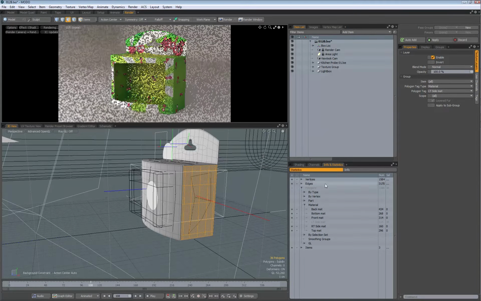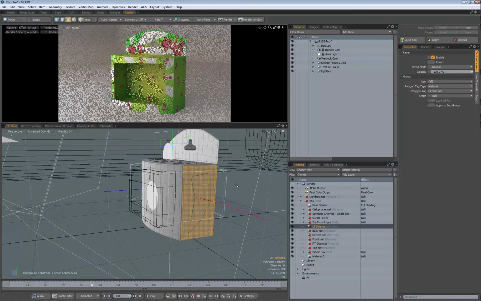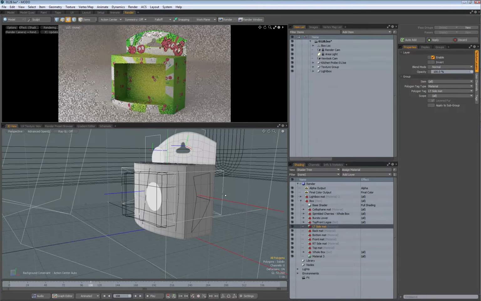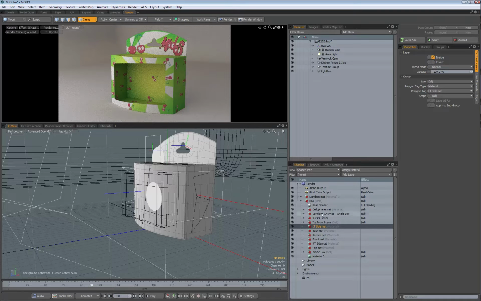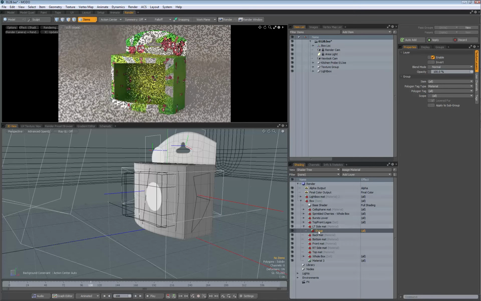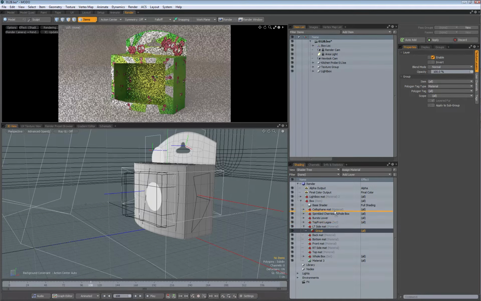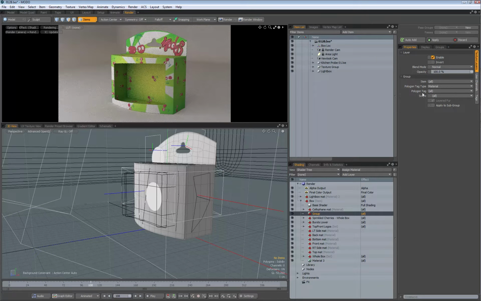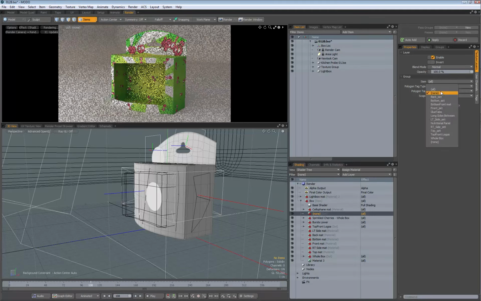All right. Now that we have that set, let's go back to the shader tree. We can drop that selection and we should go back into item mode, hold down shift, press the space bar, or just click on the button on the top left. And now for that selection set we just made, we need to make a group again. So let's go to add layer, group, and it looks like it was parented there. We don't want that, of course, but we do want it near the top, and we'll place this just above these sprinkled cherries because we want this panel to be above the sprinkled cherries, and we'll set the polygon tag type to selection set under the properties tab. Polygon tag will be nutritional panel.